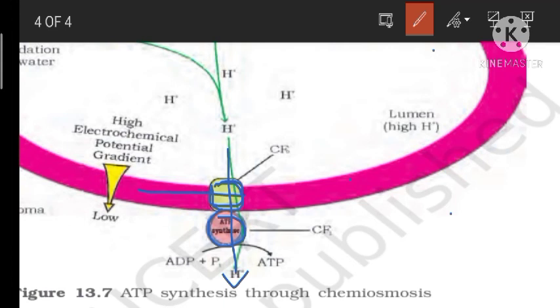Okay, so when such changes occur in that enzyme, what happens? It helps in the reaction of ADP with the inorganic phosphate. Okay, so it helps in the combination of ADP, that is adenosine diphosphate, with the inorganic phosphate. As a result, ATP will be synthesized. So the conformational change that takes place in the CF1 particle of the ATPase enzyme will help the ADP to combine with the inorganic phosphate. As a result, ATP will be synthesized. Thus, ATP synthesis occurs in the chloroplast.